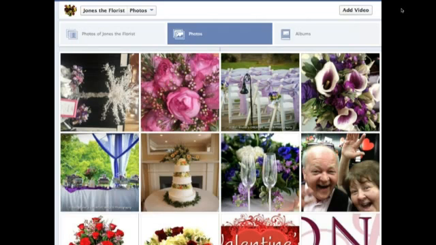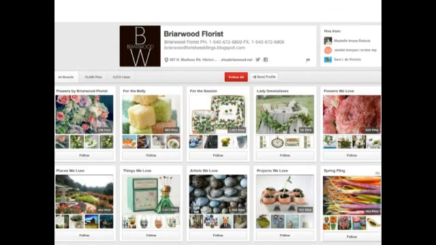But what they know is that real photos, the 3 R's, real photos of real things taken by real people, give a much more realistic experience for people, and people are more likely to like those photos online. So regardless of where you're using images, get in the habit of taking pictures, get in the habit of asking your customers to share photos as a way to grow your image library and grow your brand.